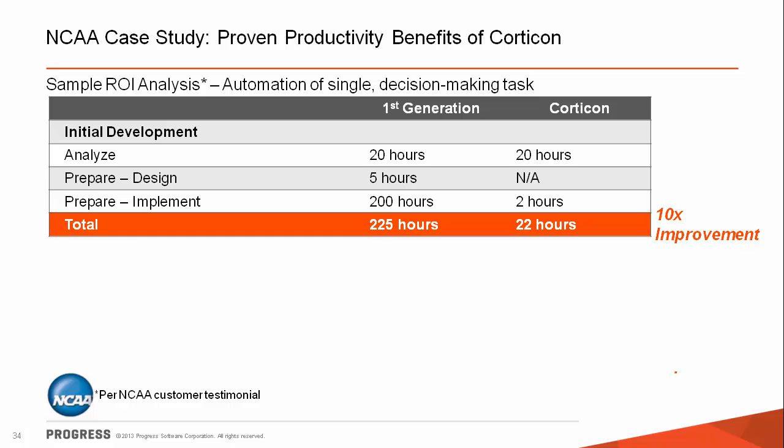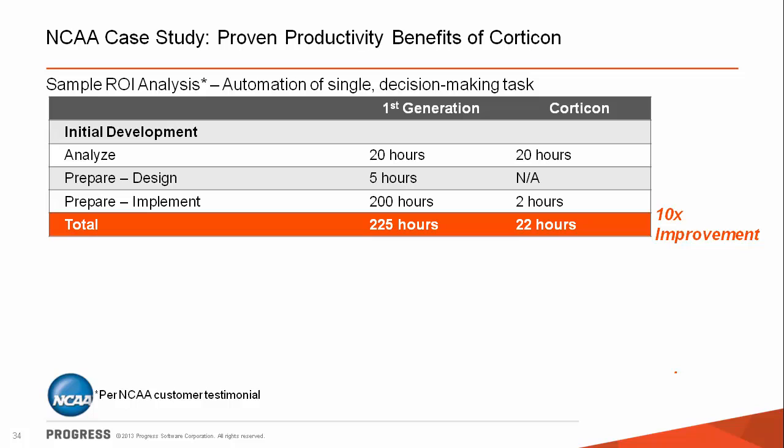Now, what we had an opportunity to do was, as they onboarded that and they wanted to migrate the core functionality into Corticon, but they actually had areas where they had to do parallel development to continue the platform. And so what we found is, for greenfield development of application components, compared with procedural application development, we saw, as you broke it down from components of the analysis, design preparation, and implementation, a module that would take about 225 hours in the PLSQL development cycle was approximately 22 hours in the Corticon platform. So you can see that's a 10x improvement.